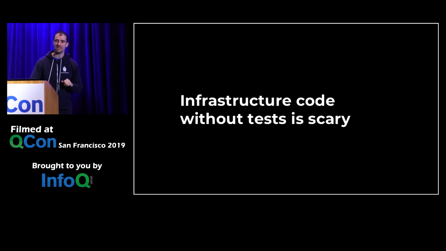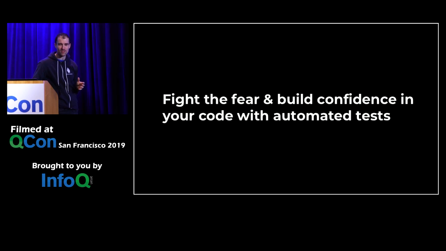So, to wrap it up: infrastructure code is scary when it doesn't have tests. In fact, I've heard that the definition of legacy code is any code that doesn't have automated tests. And so you can fight that fear, you can build some confidence in your life by writing some automated tests.